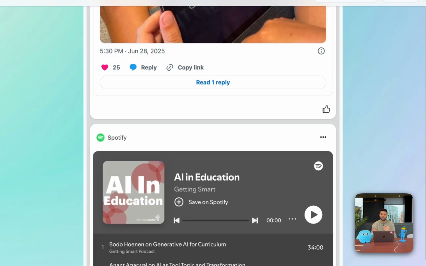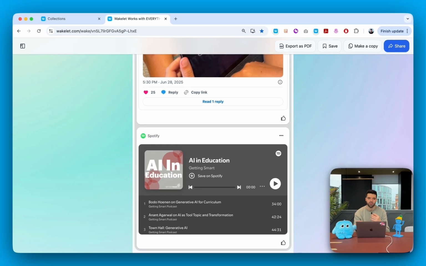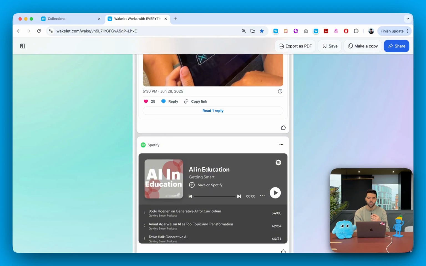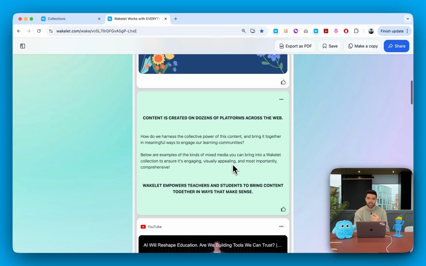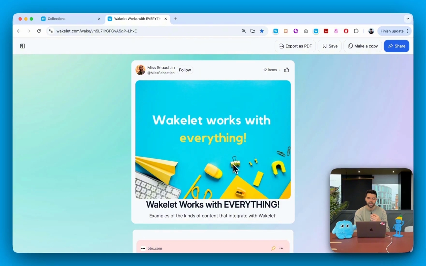Now, the key thing about this is wherever you are on the web, if you pick up a piece of content or you discover something really cool and interesting that you think is going to be useful to yourself or anybody else, you're able to bring it into a collection, add context, and then share that collection so that everything is in one place and people aren't hopping through tabs and different platforms to really get the message of what you're trying to communicate.